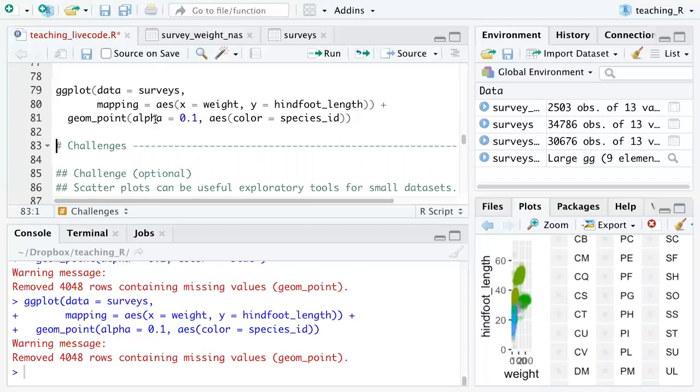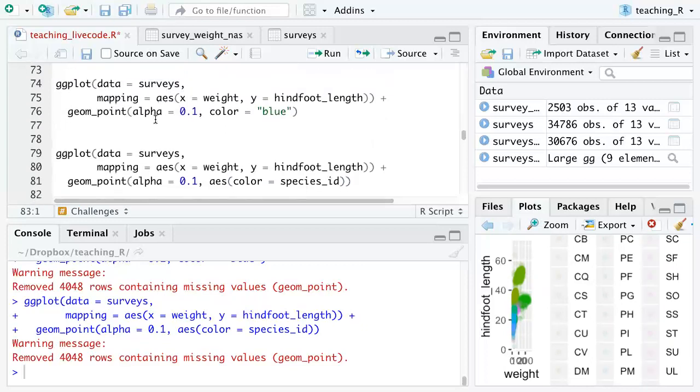Between these two plots, when we added color, and the first one, color is inside of these parentheses for geom_point. Color, when we're giving it the variable species_id, is inside of the aesthetic. Whenever you put a variable inside of the aesthetic, you are telling ggplot that it contains data that you're actually wanting to represent. If something is outside of the aesthetic, like alpha is here or color blue is up there, you're hard coding those features on your plot.